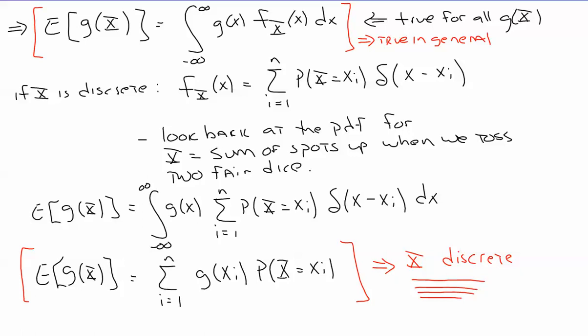Okay. Let's talk about some interesting functions of random variables. Let's talk about moments first. All right. My function g is going to be my random variable raised to some power m. M is an integer here. M is not intended to be a mean value. It's just an integer. In this case here, m is just an integer.